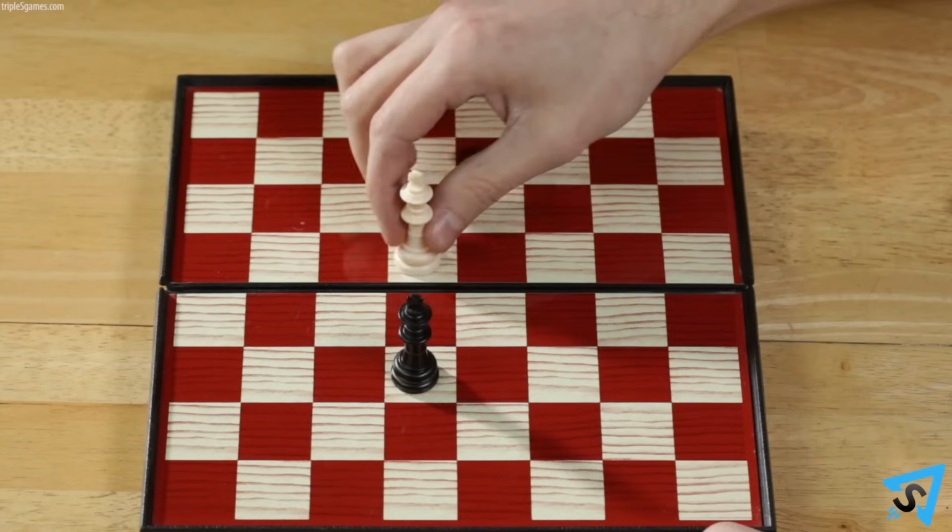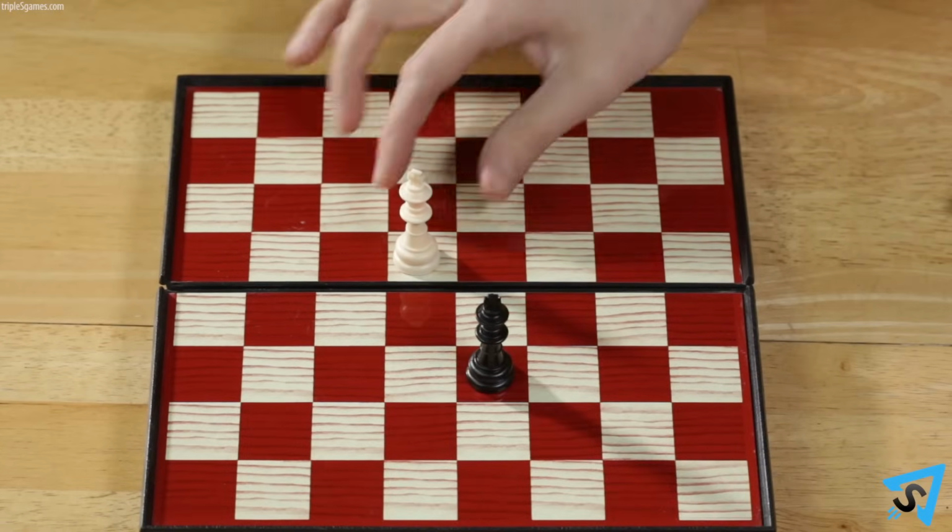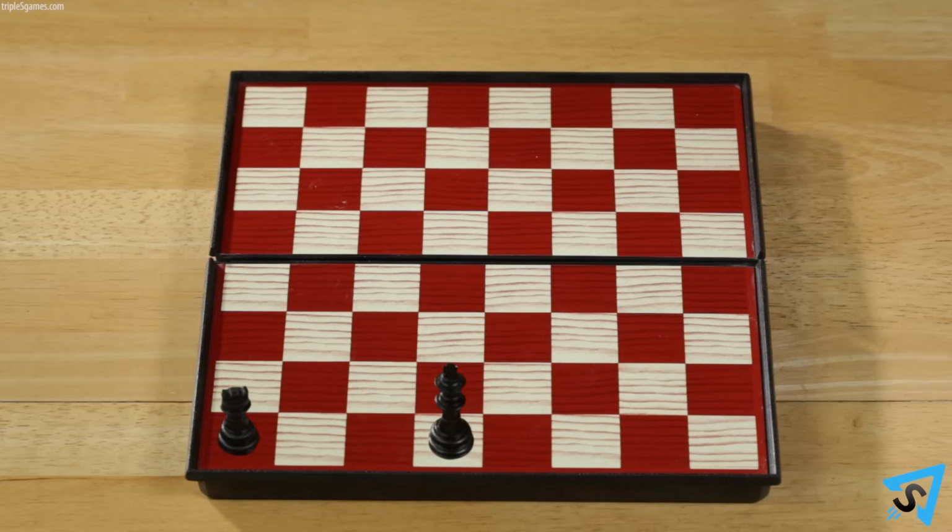A draw, or stalemate, occurs when the king is not in check and the player cannot legally move any of his pieces, or if there is any other situation where there is an impossibility of checkmate. There are a couple other types of unique moves. The first is called castling. On a player's turn, he may move his king 2 squares over to one side, and then move the rook from that side's corner to right next to the king on the opposite side.